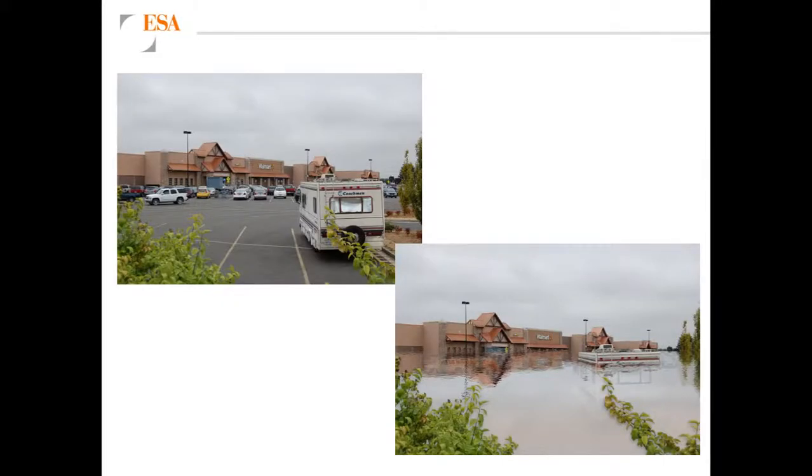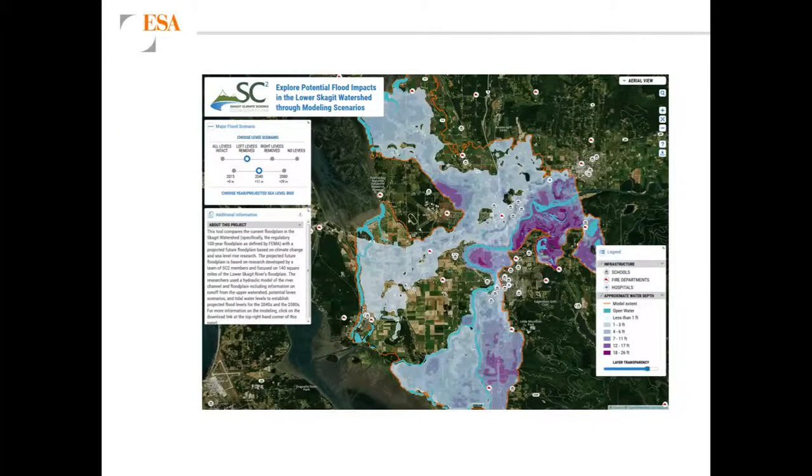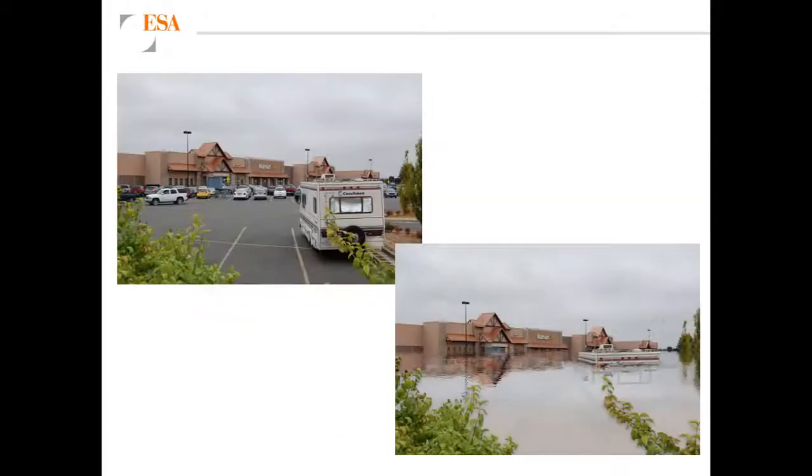Beyond kind of this macro-level understanding, it really kind of helps drive things home when you get people down on the ground and communicate it in a landmark that they would recognize. Here we picked the very scenic Walmart just off of the I-5 corridor in Mount Vernon as a place that people would recognize in the community. And so instead of purple on a map, you can see that's what it might actually look like. So we put together a couple of photo visual sims for them as well.